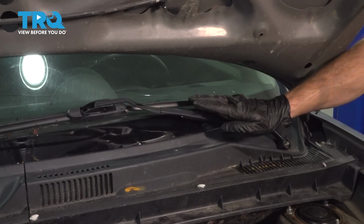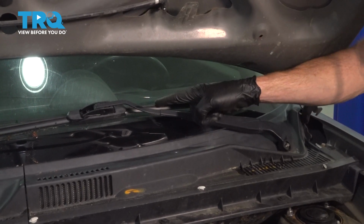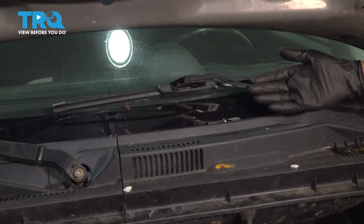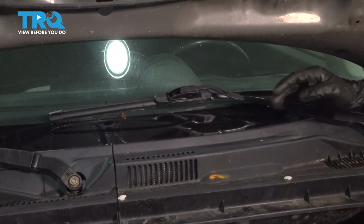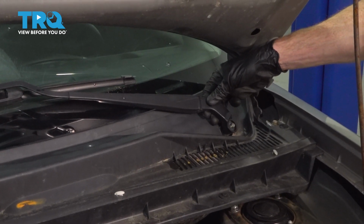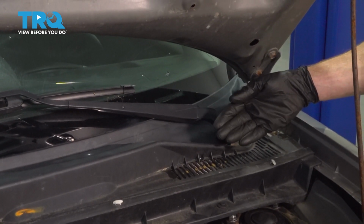Before you continue removing the wiper arm from the area, take note of exactly where the wiper blade sits on your windshield, so when you go to reinstall it, you know exactly the angle that it needs to be at. To remove the arm, we're going to carefully grab on this area. Start wiggling it and pull it away from the windshield.